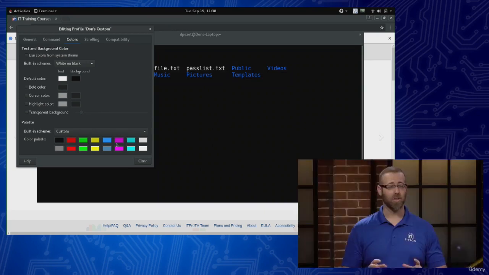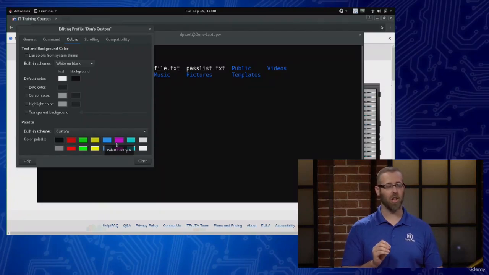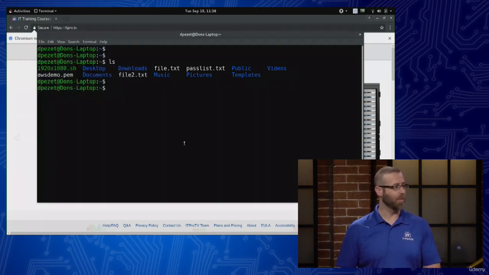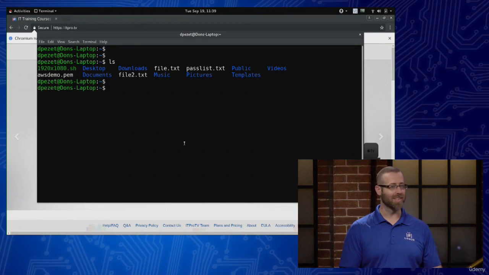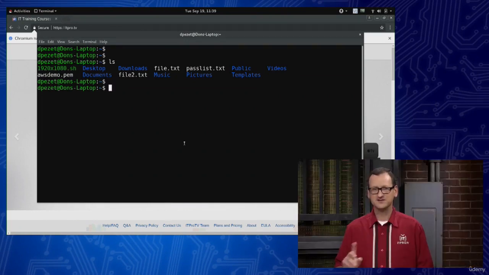Now, Don, I know we're running super short on time, but I was wondering if you could touch on one of the major things that we do inside of our computing experience, which is copy, cut, or paste. Can we do this in the terminal, and can we go from, like, your web browser to the terminal? Yeah, you can, but it does get a little bit tricky, right?